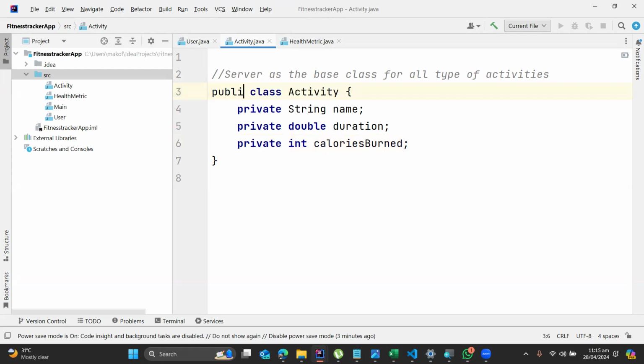Remember that activity is going to serve as our abstract class. And why is it serving as an abstract class? Because it's going to be the base for all other classes that pertain to activities.